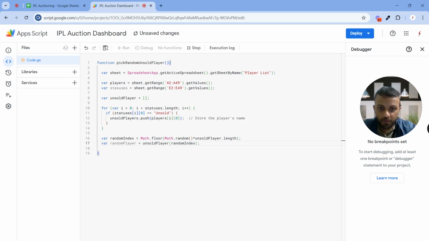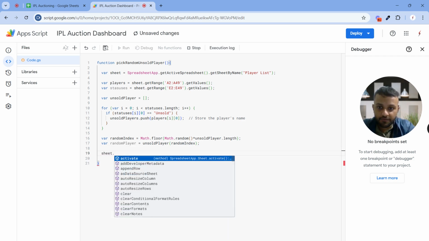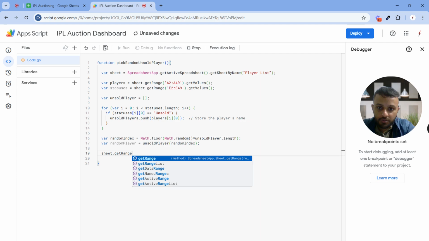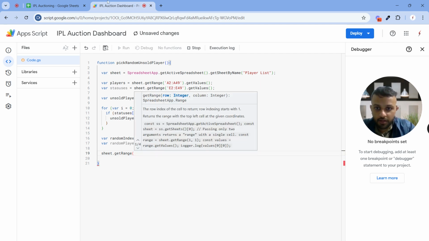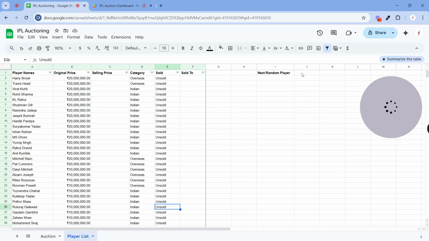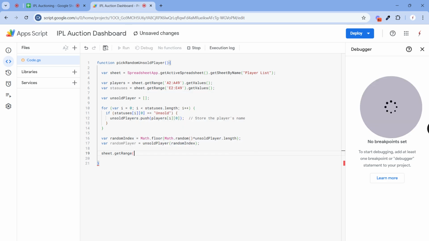Okay, perfect. We do get a random player now, and now we can save this into the particular cell range that we have. So I'm targeting J1.